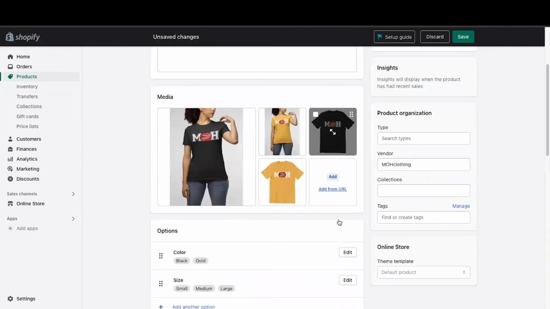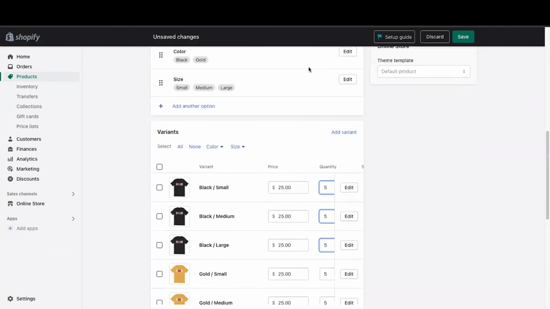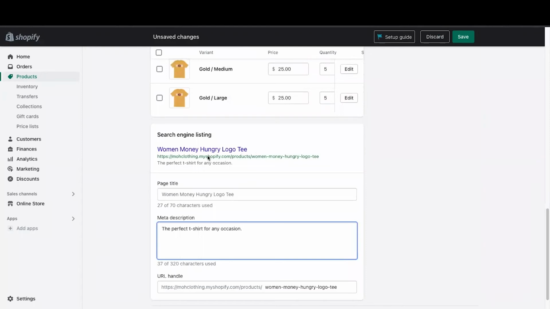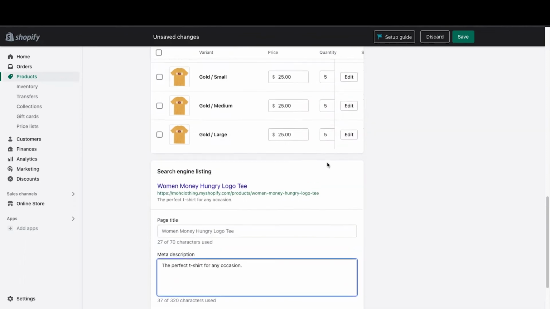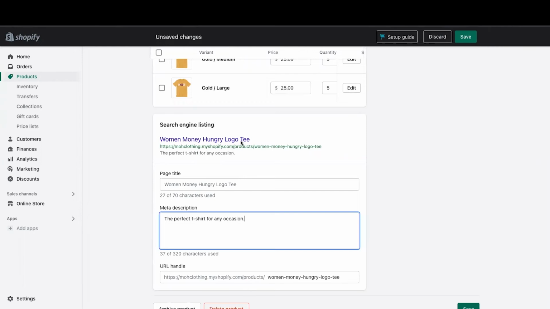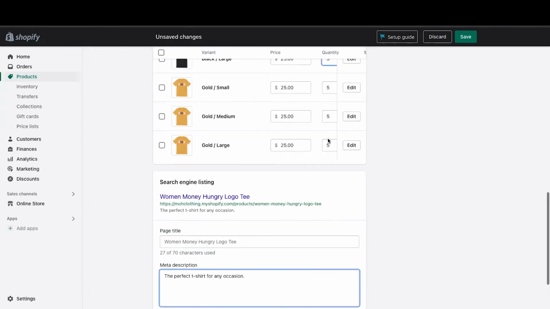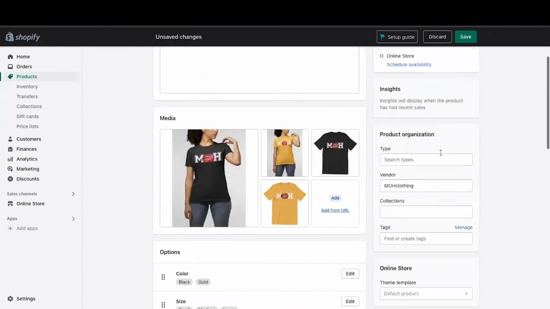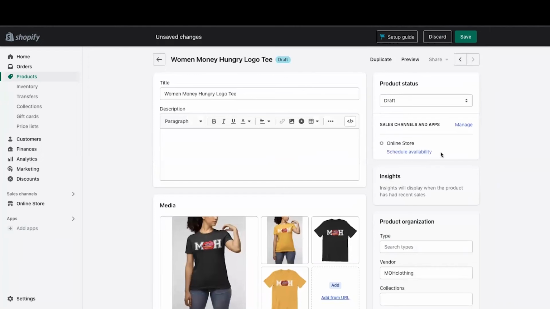So now that we have all of these things filled out, and as you see, this is what it would look like in the search engine. So remember, this is a very important selling point, and you always want to make sure that you have keywords like t-shirt, which, I should have spelled t-shirt with a T here. So when someone's searching online, these things work together. This, the link, the description, the SEO, and the product, the page title. They all work together to kind of narrow down people's search.